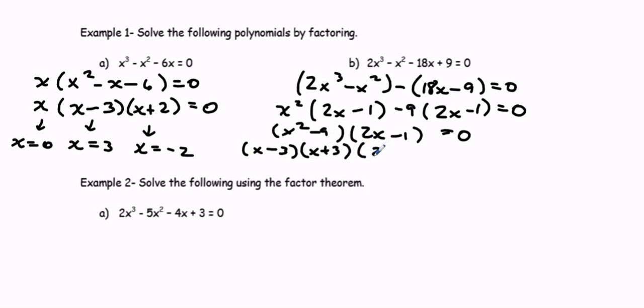There we go. 2x minus 1 equals 0. So when I find the zeros, because now it's fully factored, I'm just taking the opposite sign in each of these cases here. But in this case, I don't just take the opposite sign of this number because I have a 2 here. So a little trickier, but not difficult at all.